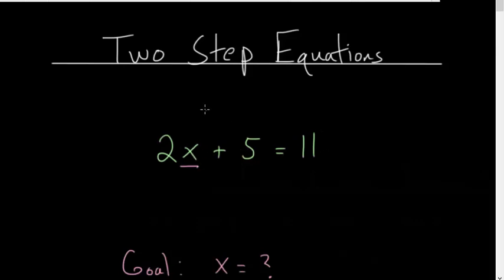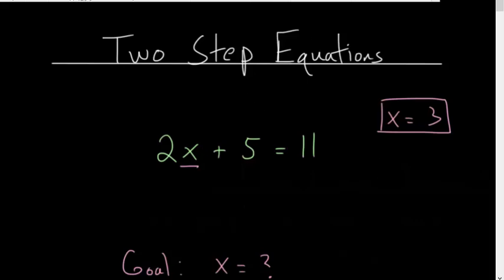And you can go through and start guessing whole numbers, like 2 times 1 is 2, plus 5 gives you 7. So it's not 1. You can try 3. 2 times 3 is 6, plus 5 gives you 11. So you can guess your way to figuring out that x is equal to 3. But a lot of these problems do end up having decimals or fractions as the answer, and it's very hard to guess your way to the answer. So we need a step-by-step mathematical process of actually solving these equations.